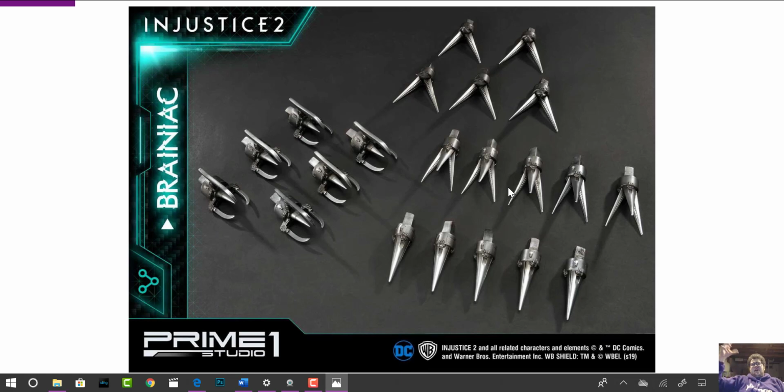right now I have enough room because I just rearranged my room. So I have enough shelf space where I can put the swap out parts. I have many different swap out heads, so I just put them over there. A lot of them aren't anywhere near their actual statues, and then once or twice a month, I will switch them out. I do switch them out. For long periods of time I normally display them with my favorite things.